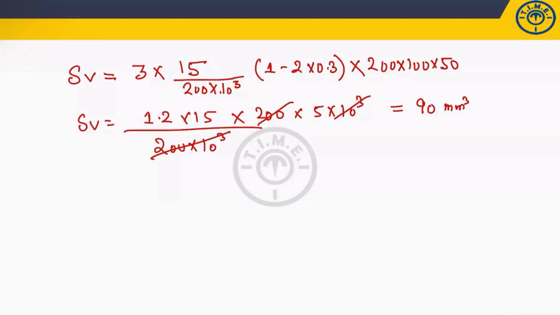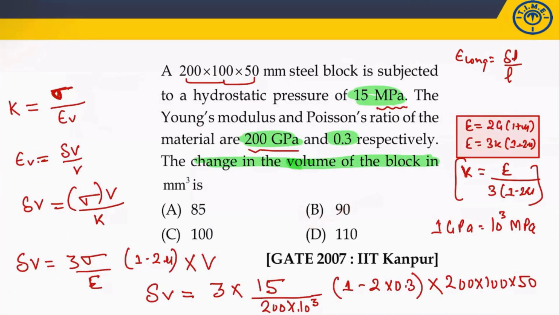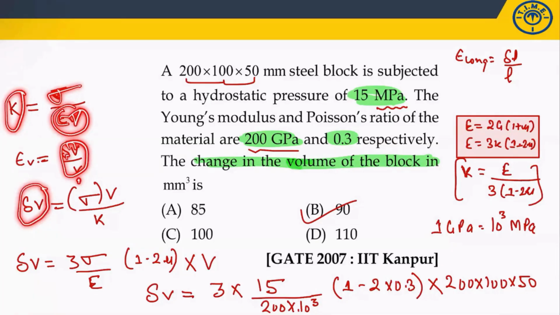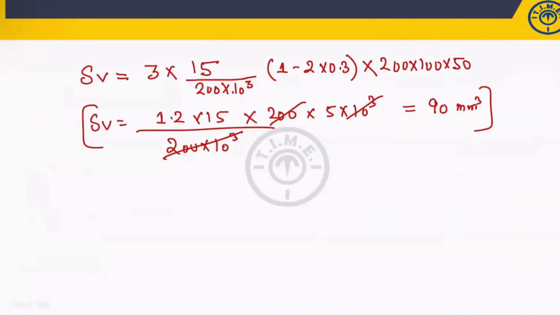So what is the correct answer for this question? The correct answer for this question is B. Okay. So for the bulk modulus relation you have to use the stress divided by volumetric strain. Volumetric strain, you know, is change in volume by original volume. The change in volume you have to calculate. The stress value is given. Bulk modulus also you can calculate by using this relation. You have to remember this relation because sometimes they give mu and E, and you can calculate G. So once you know the K value, the stress value is given, and volume is given, you can calculate the change in volume. So this is the correct answer for this question. Okay.